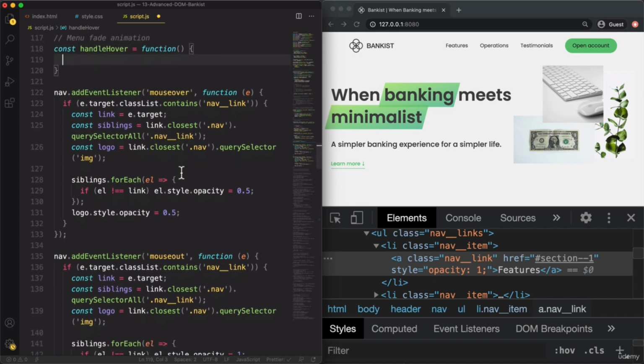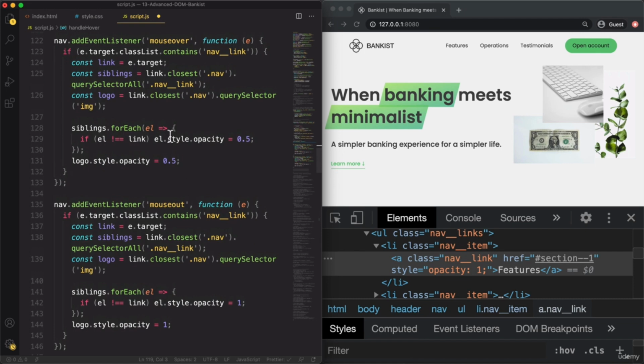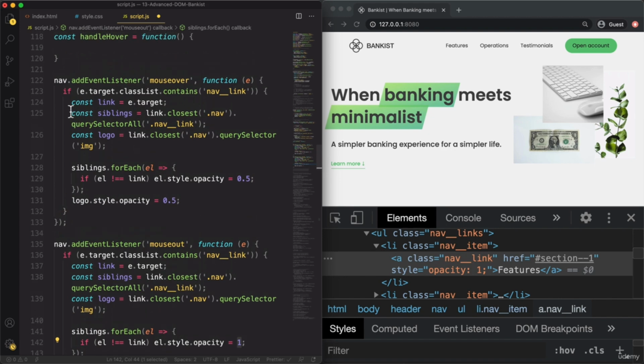What we need to do now is to compare these two pieces of code that we are trying to refactor, and then figure out what is the same and what is different. In this case, that's pretty simple. All that changes is that here we have the opacity 0.5, and here we have the opacity of 1. So we can simply take this code and create a parameter for that opacity, and then pass that opacity into the function.